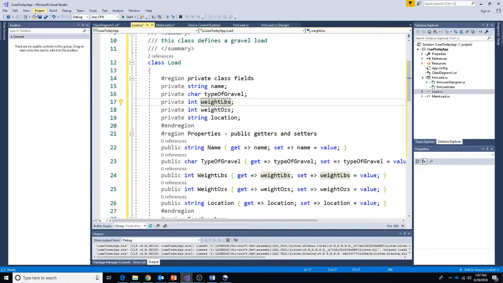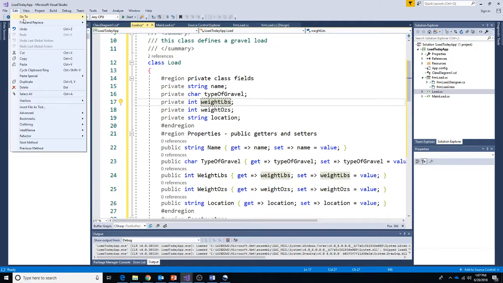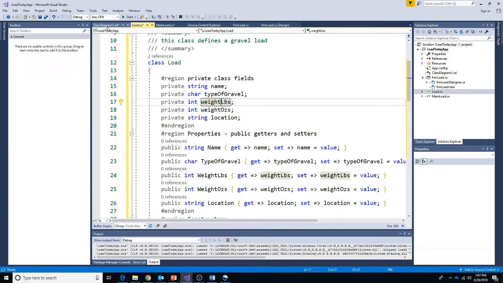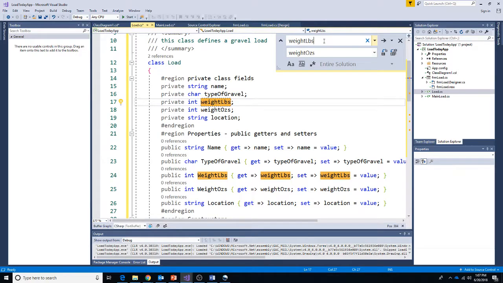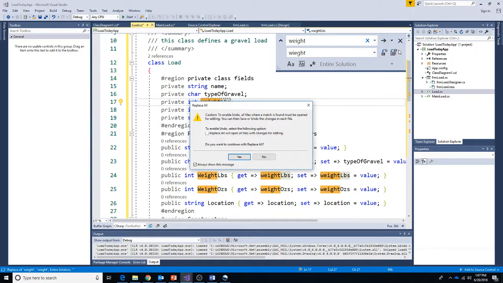Let's check. I'm going to do an edit, find and replace, quick replace, and wherever I've got WEI, I want to make it WIE. I before E, right? I want to replace all.